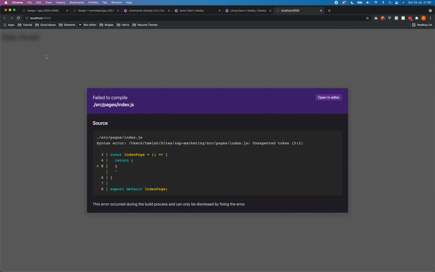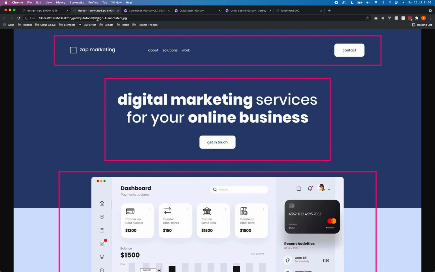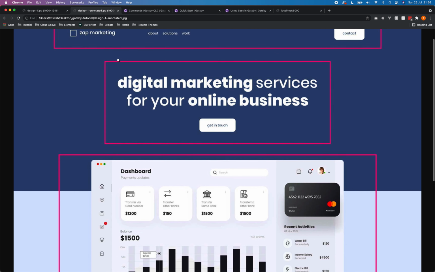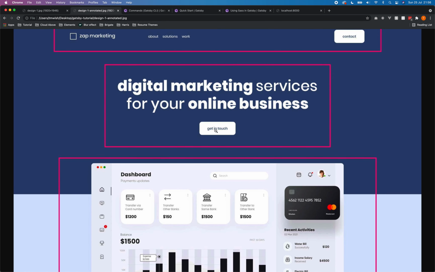So if we look at our design again, we can see there's a few components, and I've broken that down in another design so we can see what we're going to build. So we're going to have the header, which is just sort of the nav bar section. We're going to have this sort of intro content, which is just a title and a link.